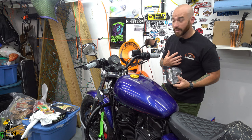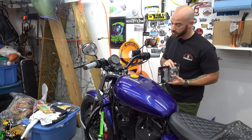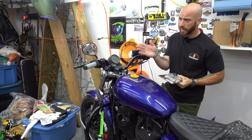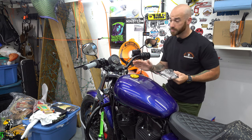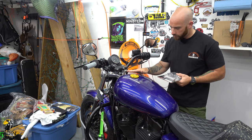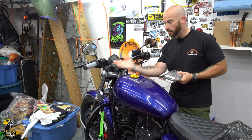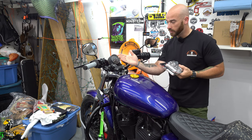All right, so something I did not know about some Harleys: this Sportster, as well as some other models of Sportsters, don't actually have a riser like most other bikes do, like my Lowrider S sitting over there. Usually they have a riser that clamps into the top triple tree mount, with riser bushings and everything, and this Sportster just doesn't have that. This Sportster has a built-in mount from the top triple tree clamp area. It's just built into there, and then the bar fits in there, and then you have the riser top mount, the bar mount that the gauge sits in.